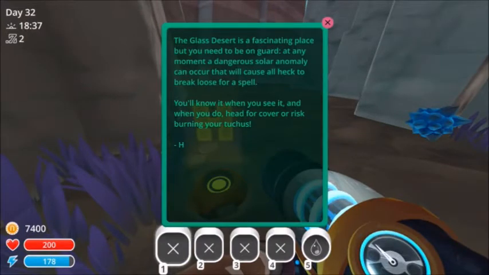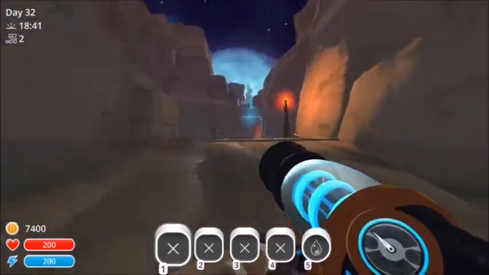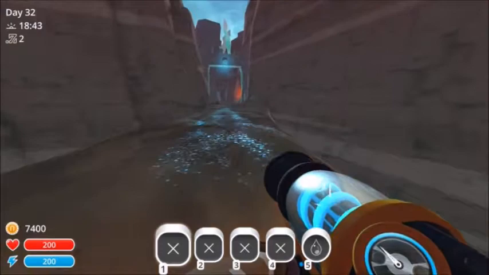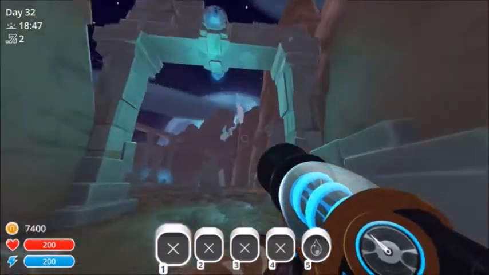Fascinating place, but you need to be on guard. Any moment a dangerous solar anomaly can occur that will cause all heck to break loose for a spell. You'll know when you see it, and when you do, head for cover or risk burning your torches. Okay. What's this? Yeah, okay.